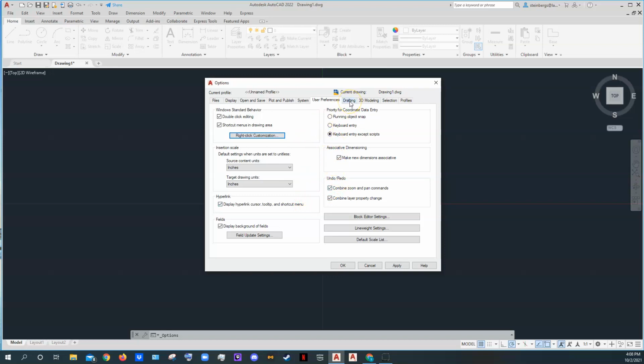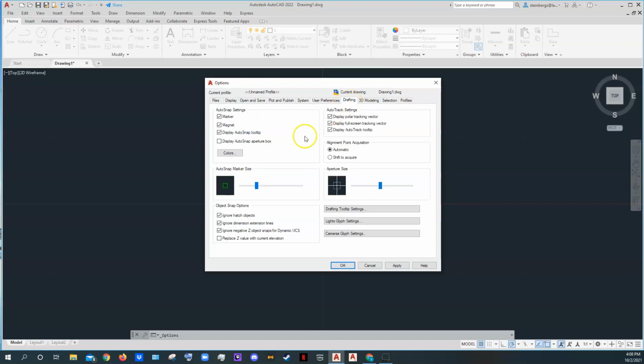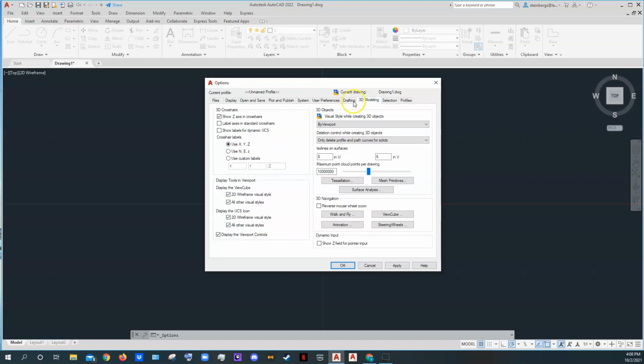Then we're going to go over to the drafting settings. Okay, so we've got our auto snap marker size. Snap means when it automatically drags your cursor to specific points for you, and it's going to do that inside of certain commands. We're going to leave the defaults for all of this for right now. Then we're going to go to 3D modeling. This is where we can turn off our view cube, and so we're going to turn off the view cubes, and we're going to leave the UCS icon because that's our origin point and we want that.